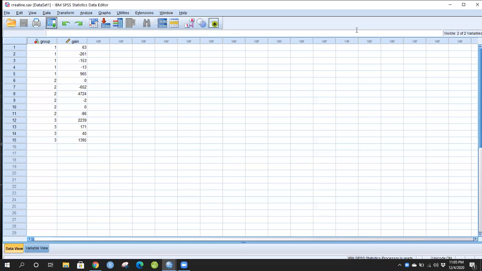So in our series of non-parametric tests, now we'll be talking about the Kruskal-Wallis test. It is a non-parametric alternative to a one-way between groups ANOVA. As we all know, what we do in ANOVA is compare the means on a dependent variable for different categories of some independent variable.